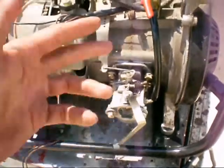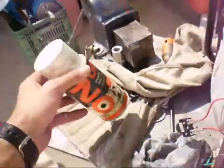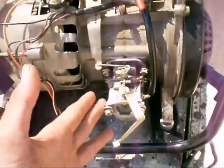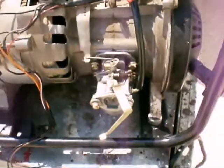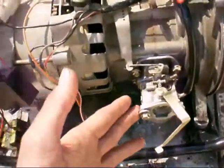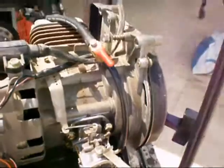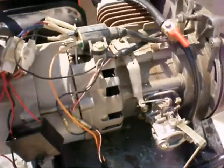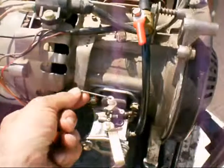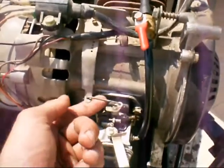I tested it with the ether and it worked. Then I tried 10 to 20 times with the carburetor open and it didn't work. I opened the carburetor and it was not clogged — I hardly use this machine. What I later found is that there is another lever over here that I didn't notice.